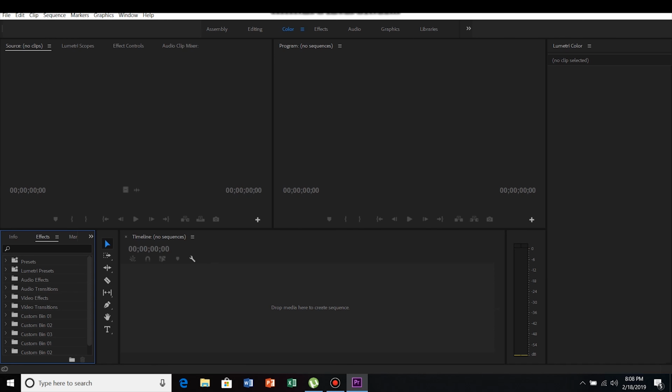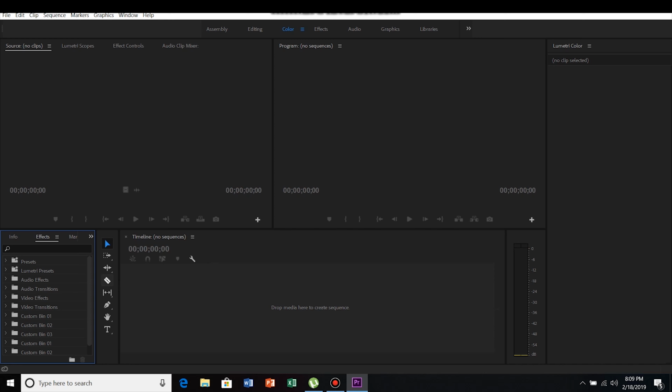So before talking about these five tools, I am going to show you some other tools in Adobe Premiere Pro. As you can see, there is the selection tool. If you want to select something, you need this tool. And then this is the track select forward tool, and this is the ripple edit tool. This is the razor tool, and this is the slip tool, and this is the text tool. If you want to add some text in your video, you can do it from here.